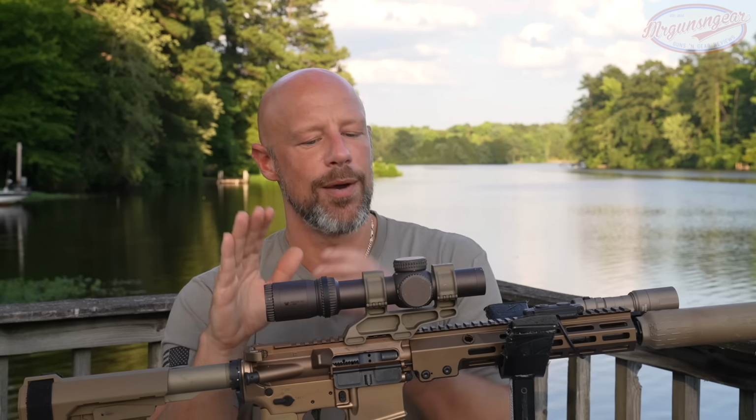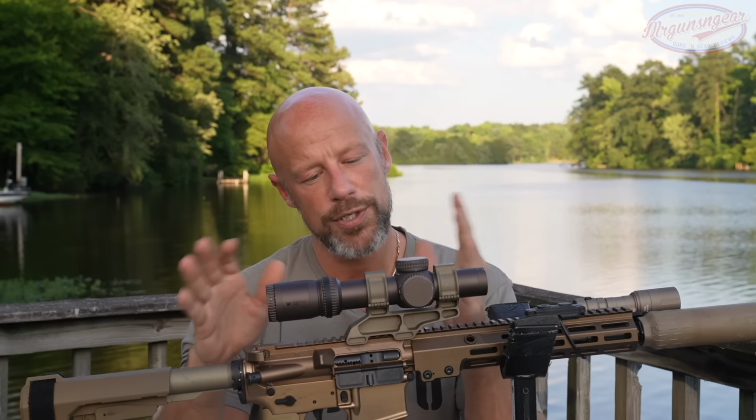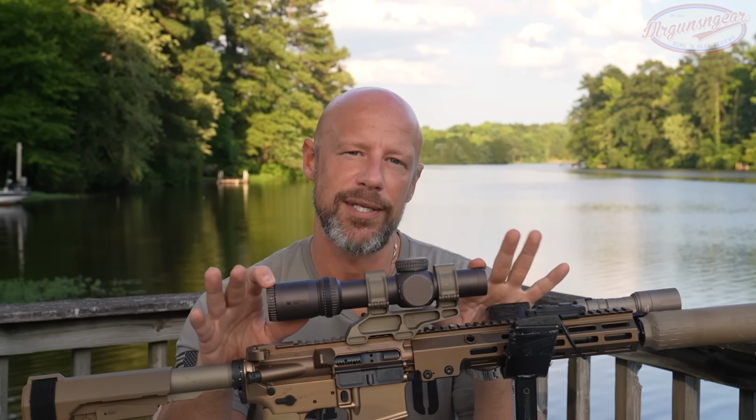Now, there will be some cons that I will get into here in this scope, but just know that when you are going for a 1-10 scope, as well as a 1-8 in most circumstances, you are sacrificing something at the 1X and something at the 10X. Everything in between, generally speaking, can be pretty good, but there's always going to be a sacrifice.